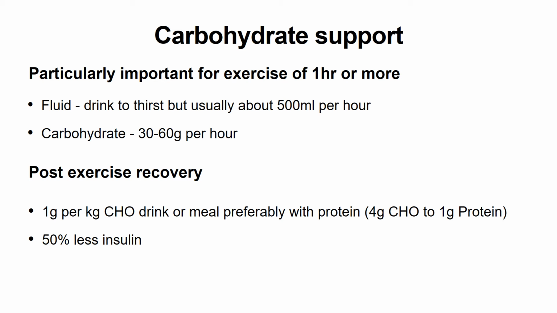And the general advice for anybody would be to take roughly 1 gram of carbohydrate per kilogram over the first 30 to 60 minutes. And also to combine this with some protein in the ratio of 4 grams of carbohydrate to 1 gram of protein. Again, you can work different schemes out for yourself. Milk is often quite useful, and there are numerous products which can be purchased for this which fit that goal.